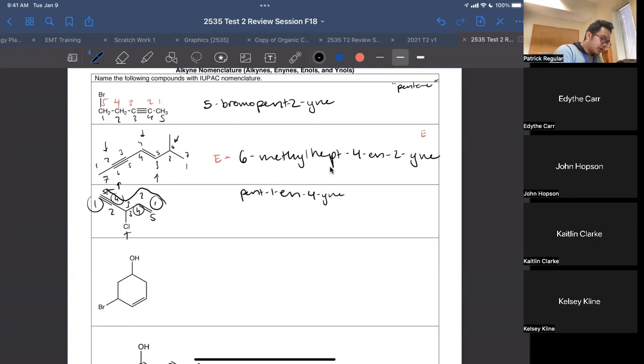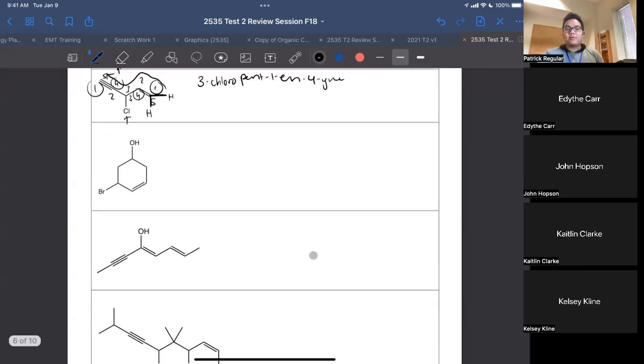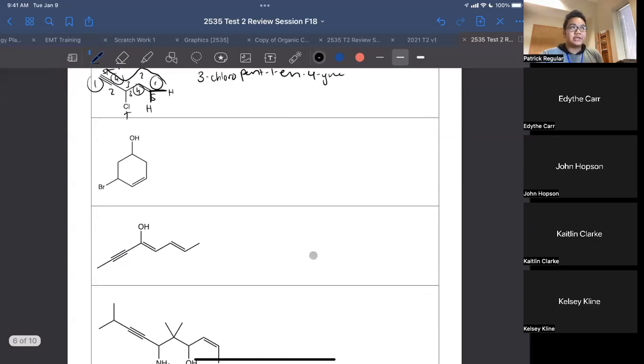Let's go ahead and slap that 3-fluoro on there. And we're done. No E or Z, because again, this one is not a stereocenter. There's 2 H's there. So stereochemistry doesn't really matter because if you were to hypothetically rotate it, which you can't, there's no difference.